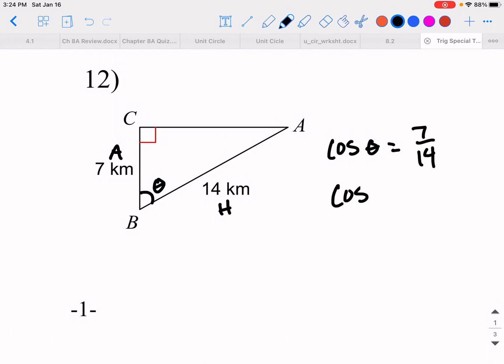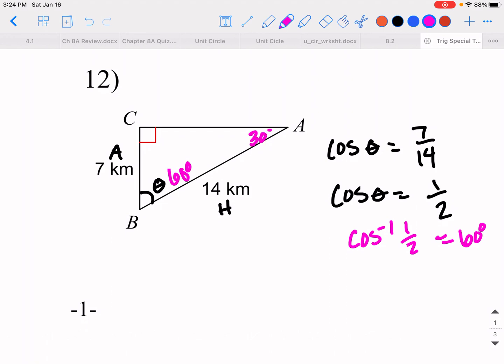Okay, so then cosine of theta is equal to, if I reduce this, 1/2. And we actually already evaluated this up at the top, and maybe you recognize these patterns. But you're welcome to type it in your calculator, and we should get 60 again. So then it tells me B is 60, A would be 30. So then if A is 30, x is equal to 7 in this case for our special triangle, which makes sense because 2x is equal to 14, 2 times 7. So then our side across from this 60 is x square root of 3, so 7 square root of 3.